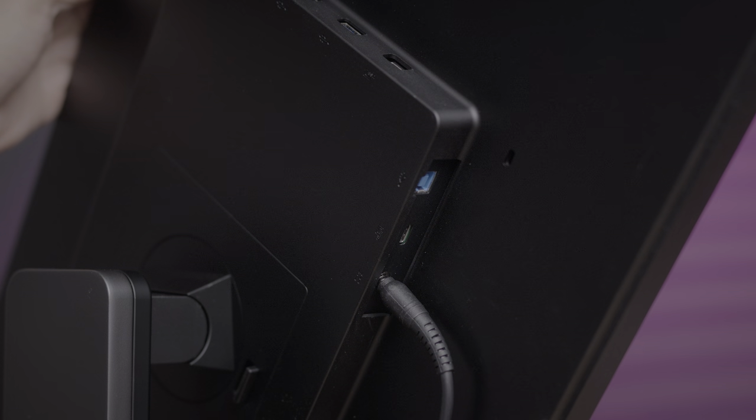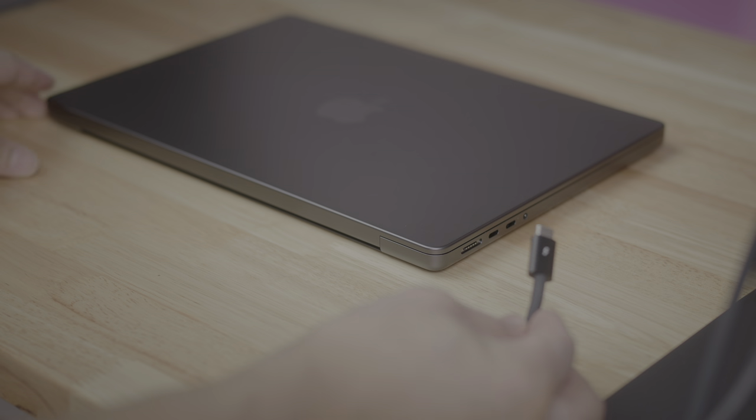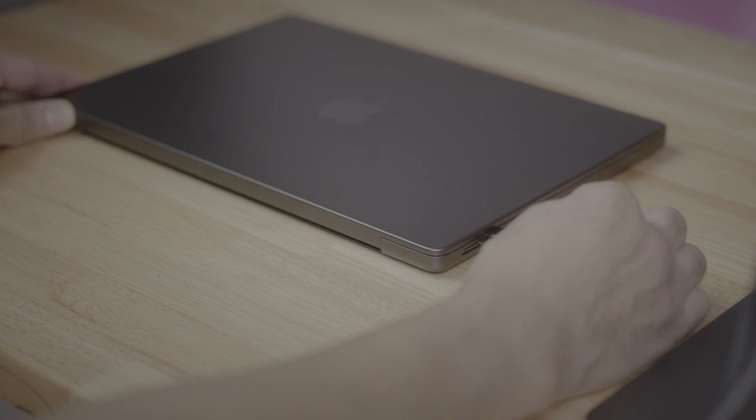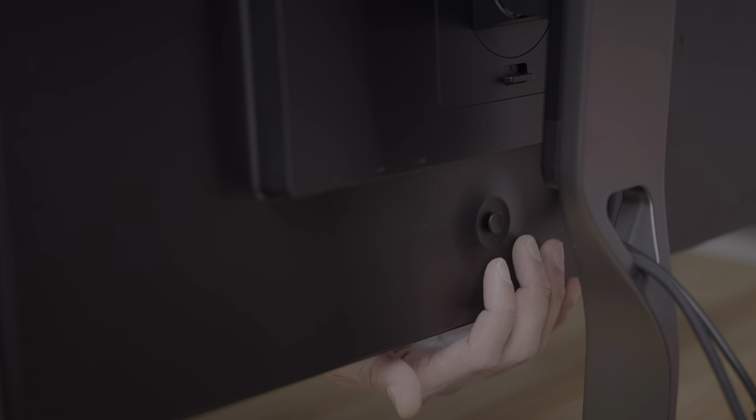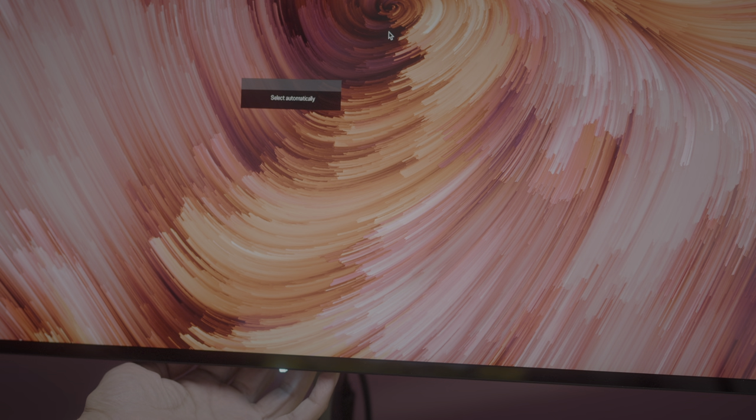Like the studio display, you can connect your Mac to the Doe Spectrum 1 with just a single cable connection — a USB-C cable that can deliver up to 100 watts of power to your MacBook. Just remember that the USB-C cable is not included in the box. The nice thing is, not only will it provide 100 watts of power delivery, but it also gives you access to the USB hub built into the display. There are actually two USB hubs included: one using a USB Type-C port and one using a USB Type-B port. You can switch between them on the fly just by flicking the little joystick on the rear of the display, essentially switching between two different sets of peripherals.